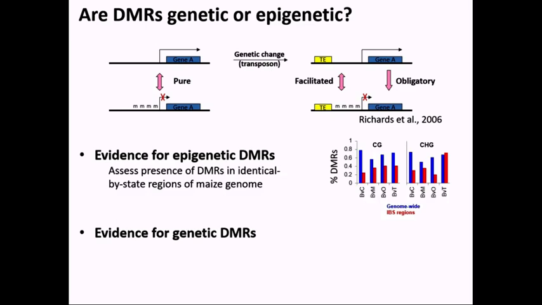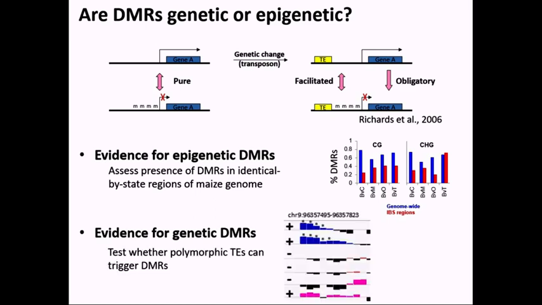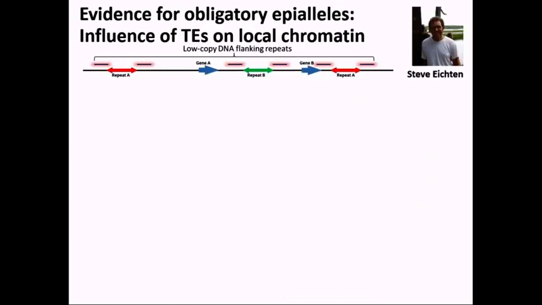Okay? So we think that there are these pure epialleles. If we look at regions of the genome that are identical by descent, we see about half as many changes in methylation in those regions as we do elsewhere. So even without sequence change, you can still have methylation changes, but they're not as common. We can also find that there are cases where if I know that there's a presence or absence of a transposon, it is associated with the level of methylation nearby. So if I only looked at this region, I would call this a methylation change, and that's interesting. But really, this is predictable by the content nearby. Okay?